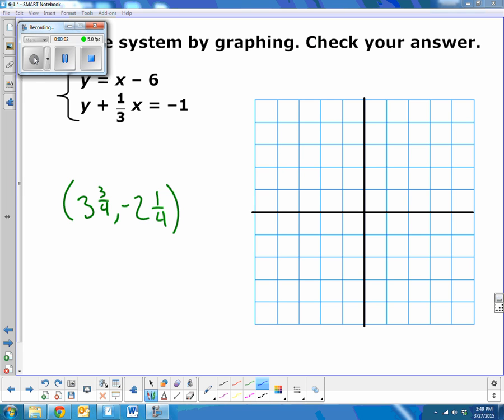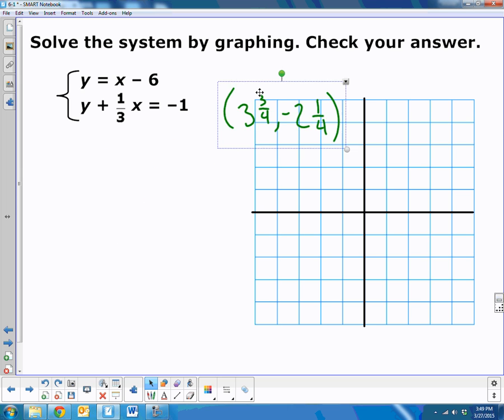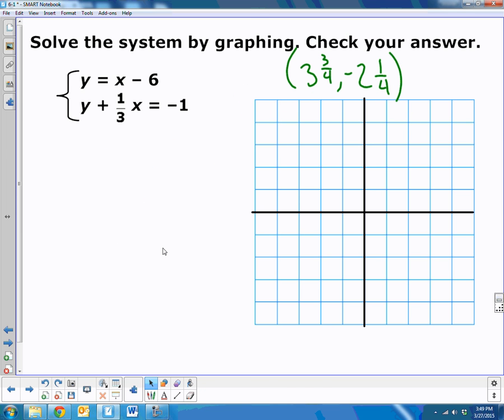All right, so this one wasn't very precise. So let's see how I got that answer, and we'll check and make sure that it's correct. If I graph my two lines, I'm going to do the red line, x minus 6. So again, my y-intercept, negative 6, is off the graph. That's okay. It only went 1 off the graph. You can extend the graph a little bit. It'll be fine. Don't worry.